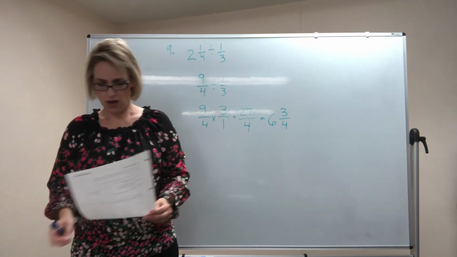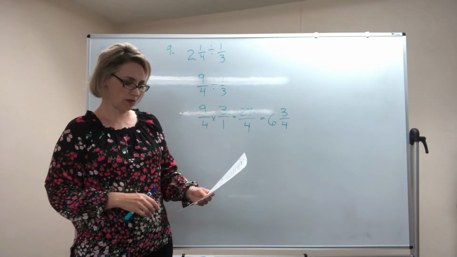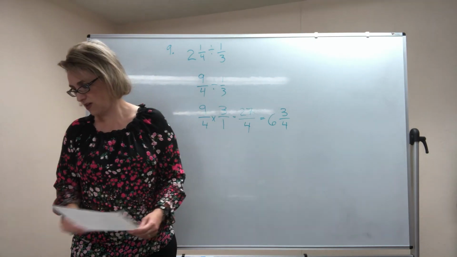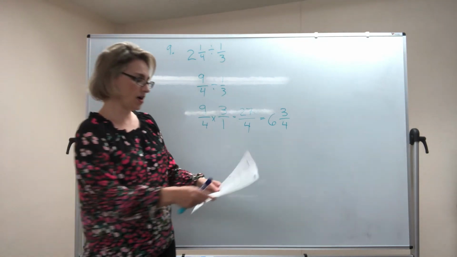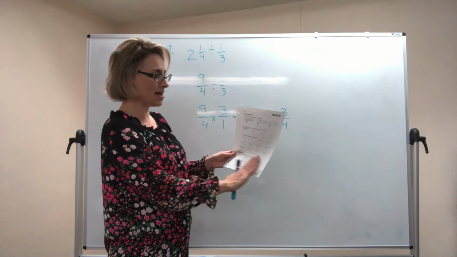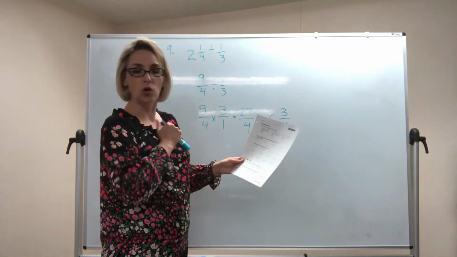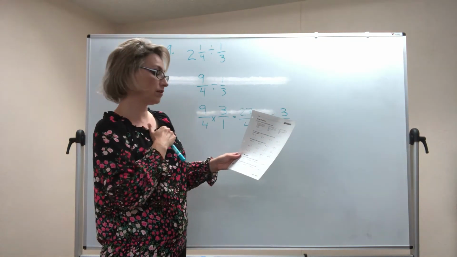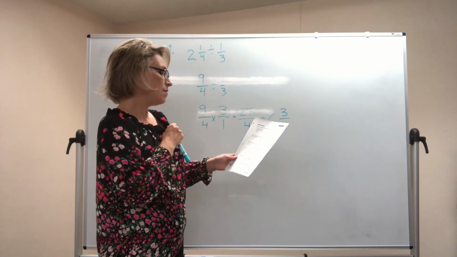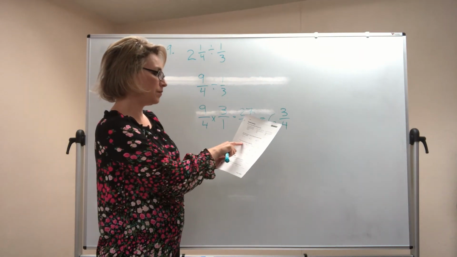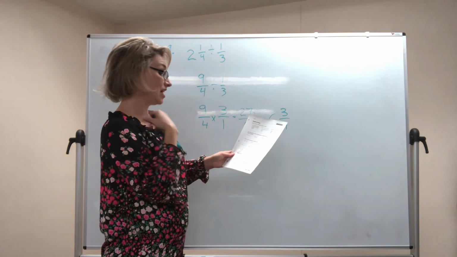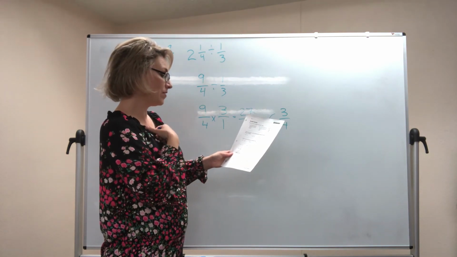You have 16 problems on this reteaching page, okay? And you have 19 of them on the practice page. You do not have to do the mixed review. That is only if you want to, you can do it for extra credit, okay? But you're going to see problems that are basically just like the ones that we did here, okay?